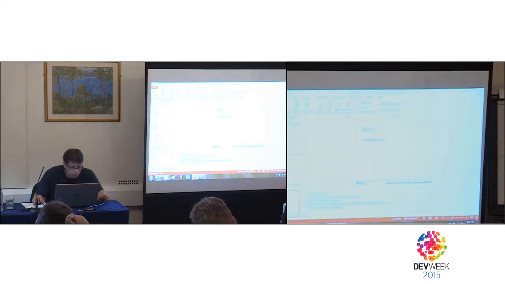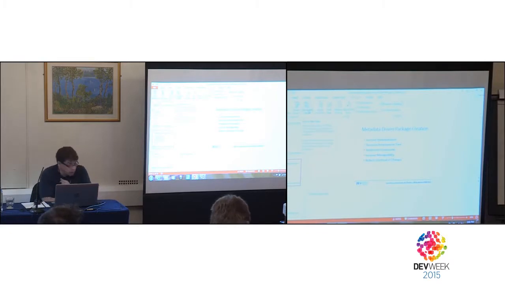I think the rest of my stuff is still, oh, here's my metadata. Yeah, let's go through this. So, just a couple points about metadata-driven package creation. It increases standardization, it decreases development time a lot, easily implements frameworks, increases manageability, and reduces overhead of changes.